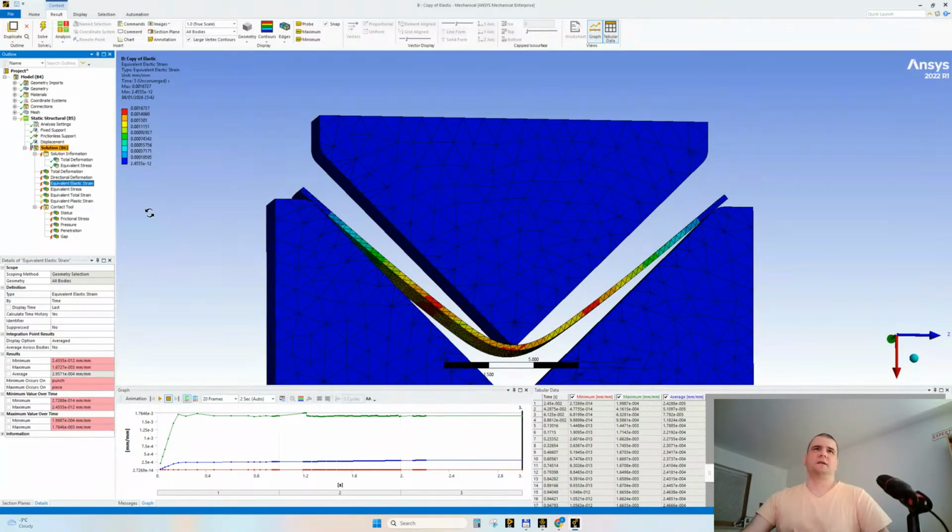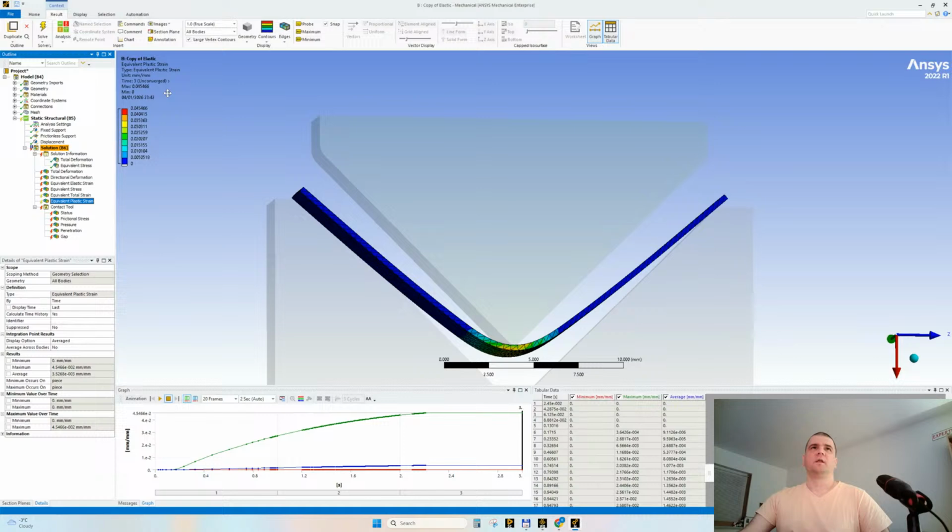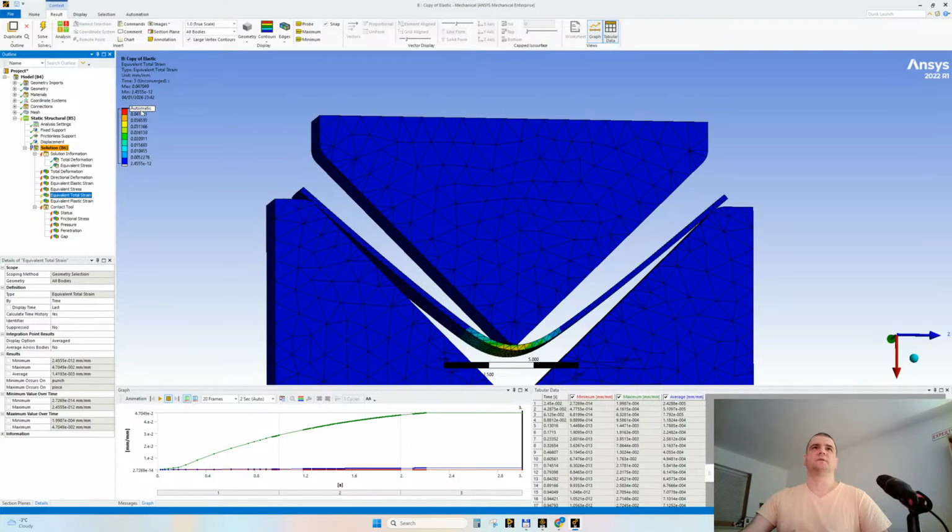When you add up the elastic portion, 0.0016, with the plastic portion, 0.0045, you have the total strain 0.047.